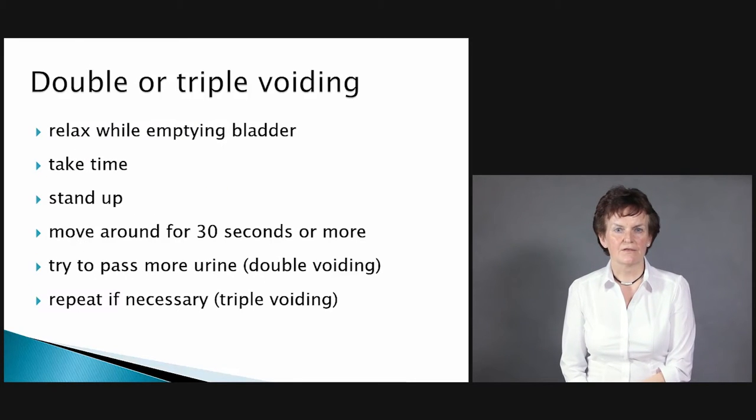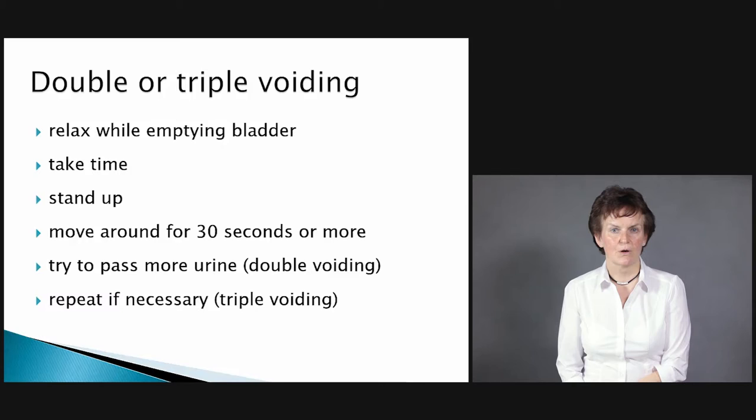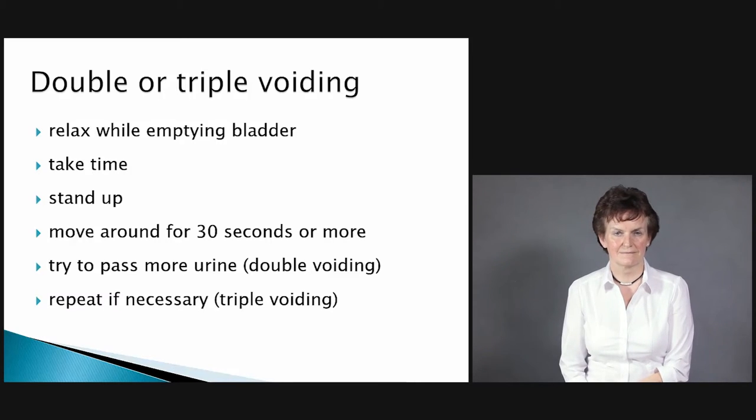Some women experience difficulty emptying their bladder completely after repair of their fistula and following removal of their catheter. An indwelling catheter may be required for another period of time, or the women may learn to catheterize themselves intermittently. In some cases, more simple advice can help ensure adequate bladder emptying. Women should be encouraged to take time when passing urine. If they're using a toilet, they should ideally sit down and relax to encourage good emptying.